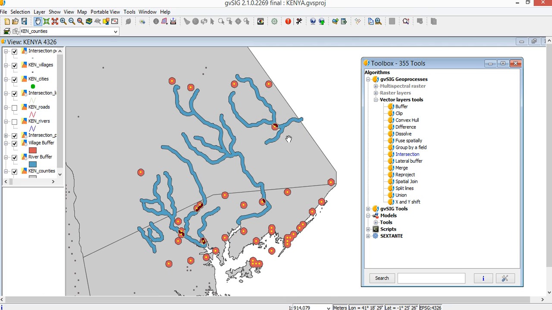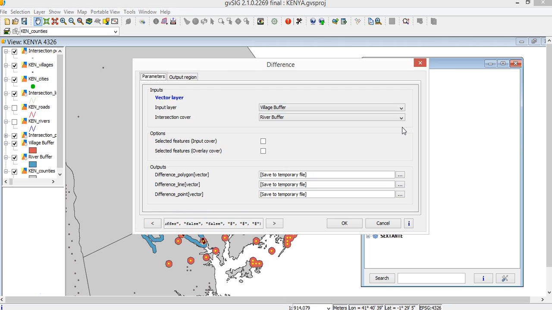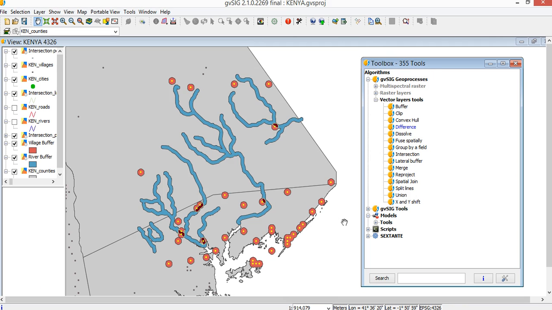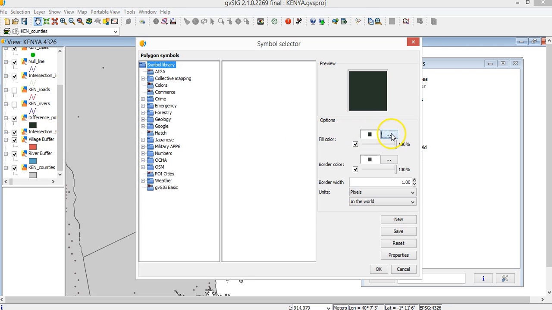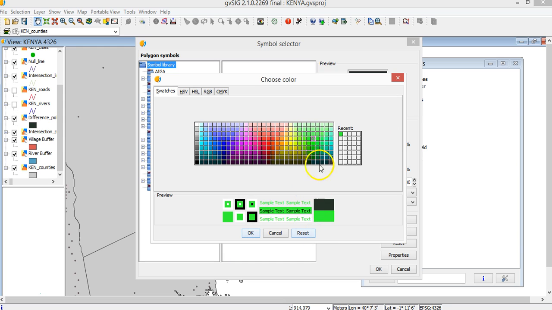On the contrary, I can do another one, difference, to see which areas are excluded. So I make the difference, village minus river buffer, let's say. Okay, and have a look. Now you can differentiate the colors. The difference I will put in green because it is the safest area.